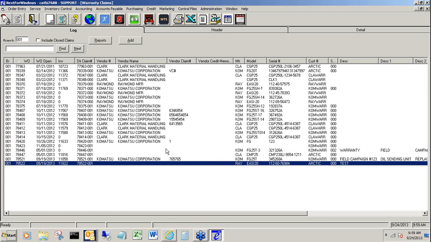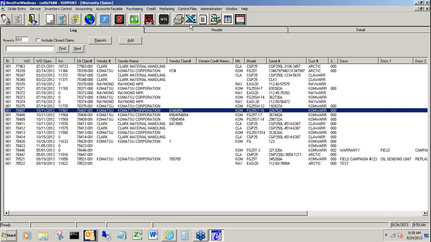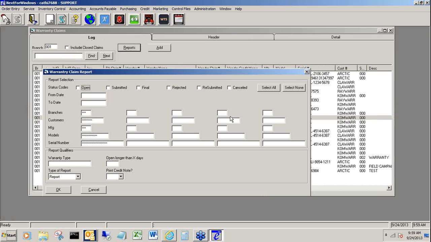And last but not least, the last thing I wanted to talk about were the reports that you could run. I wanted to point out again that you can click on a record here and export this to Excel. But we also have a couple of different things you can do in here. You can run a report, which is a generic report that I'm going to show you, or you can create a list, which is going to be a grid that you'll be able to export to Excel.